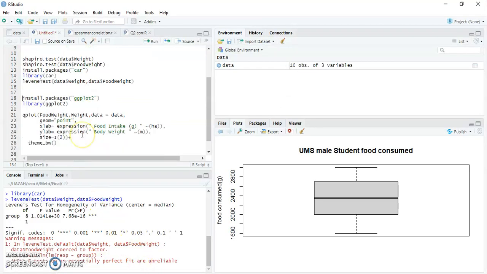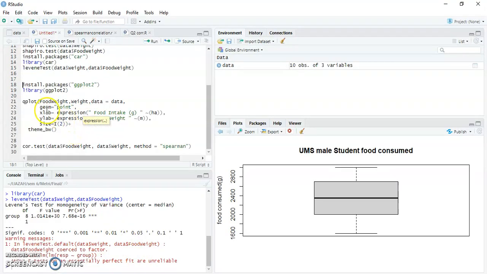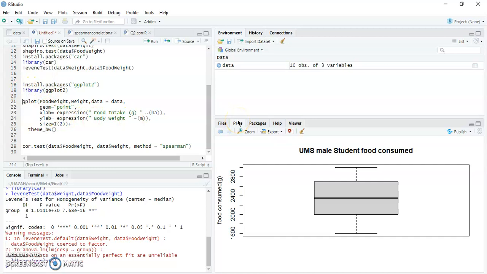So first, I want to plot my data in a scatter plot. I will be using ggplot. So first we need to install the package, but I already installed it, so we load the package and we use this script to do the plot.